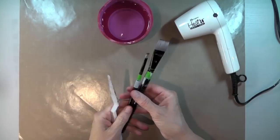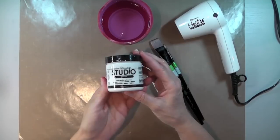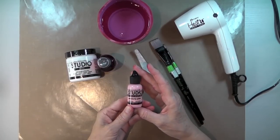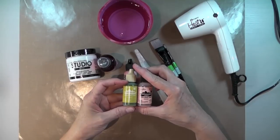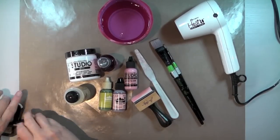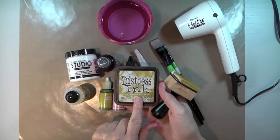A bucket of water with 2 paint brushes, a smaller one and a bigger one, a palette knife, Claudine Helmet Studio Gesso, bubblegum pink dilution ink spray, Claudine Helmet Studio semi-gloss acrylic paint in Painterly Pink, lettuce and salmon alcohol inks, the alcohol blending solution, an ink applicator with a sponge for the paint, and an ink applicator and a sponge in the crushed olive distress ink pad.